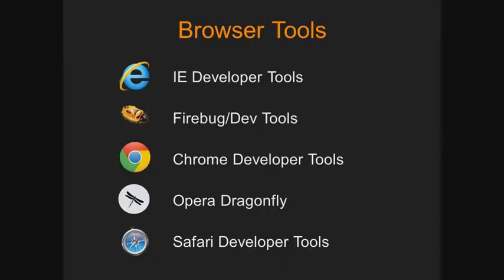The one thing I'm really happy about is just the evolution of browser tools. Firebug is what I consider the grandfather of browser tools. It's been such a mainstay that developers have used because it has such great ability to inspect the DOM, your HTML page layout, the way that the code was generated, and even inspect things like network traffic. And you look at the other browsers now, and they've all evolved very well to support very similar functionality to Firebug. And obviously we have the new IE developer tools.